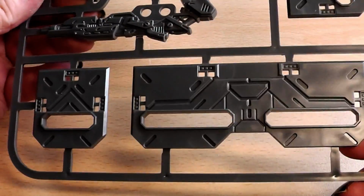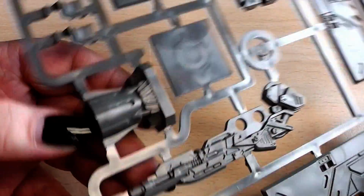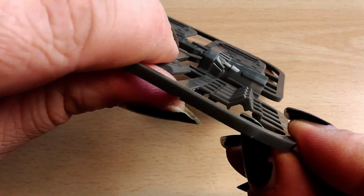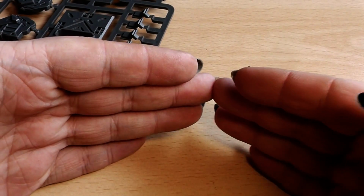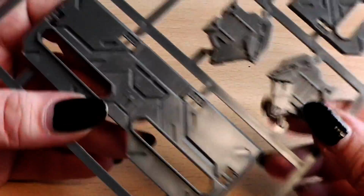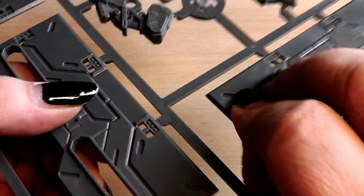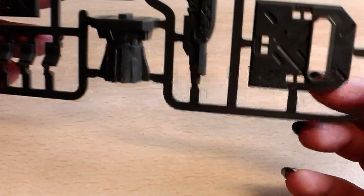So, and here we have the second part with little ones. Then you have here a big cannon piece with the supporting structure, and here you have actually for the Aegis defense line 35-degree angle connectors, so you can place them at a little angle. Overall, very interesting design. Also, if you have a look, the plastic is quite thick, so there's nothing flimsy about the stuff. This is all solid plastic, and well, you get what you pay for.